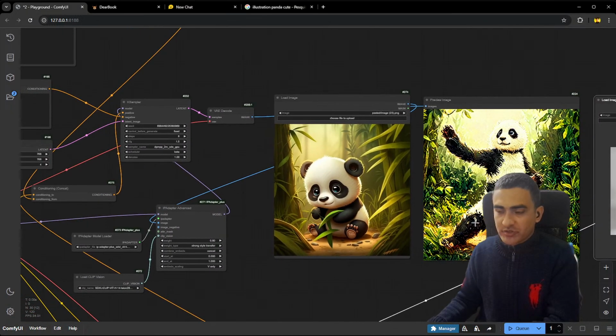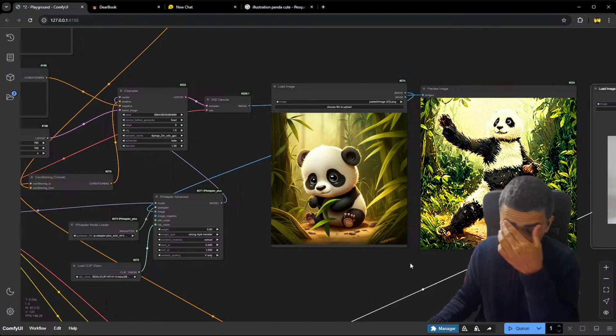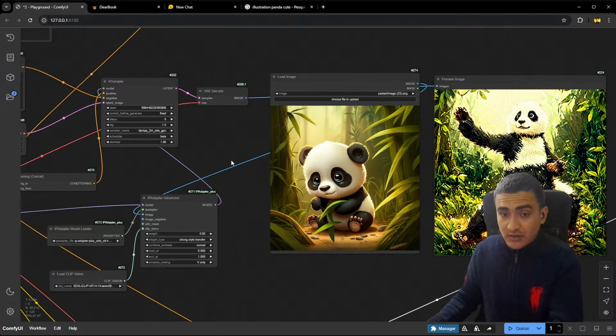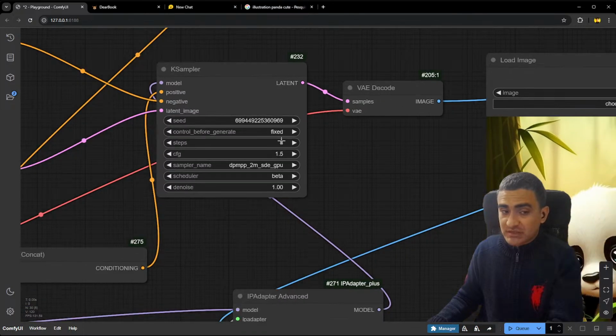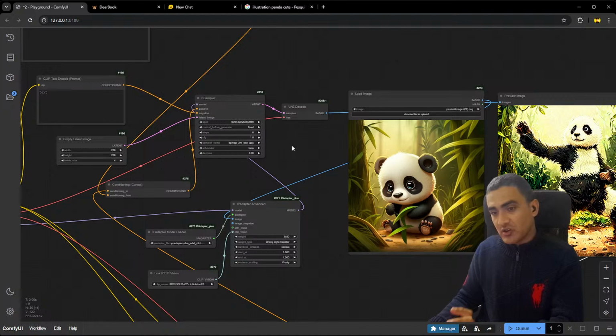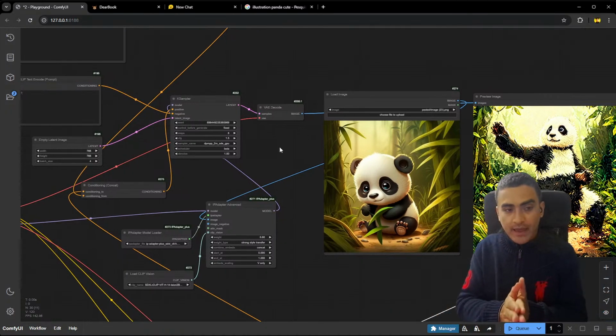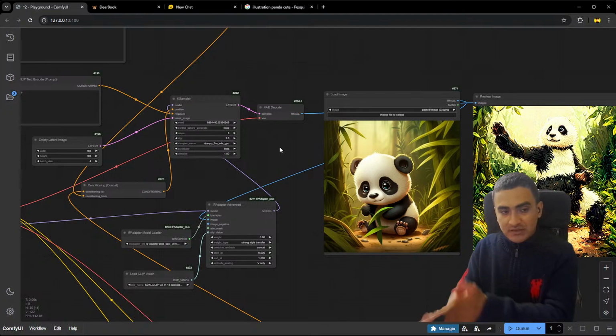So I have 2 options. I can either decrease the weight of the ControlNet, or I can change the number of steps that is used to generate the image. In Stable Diffusion the way it works is it generates a lot of noise, and then in steps it cleans the noise.